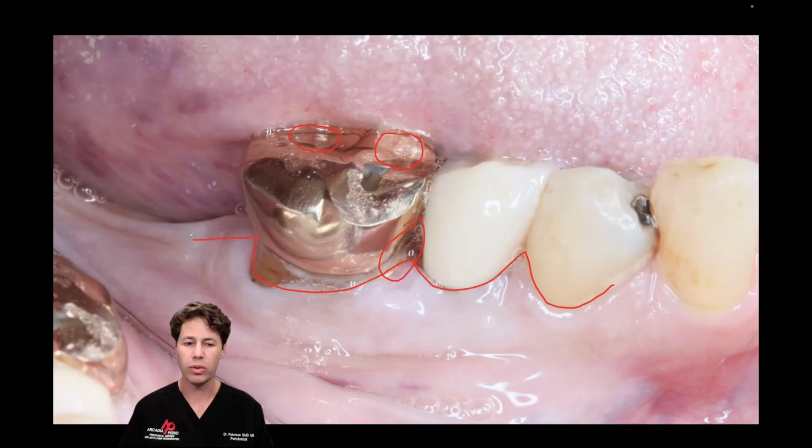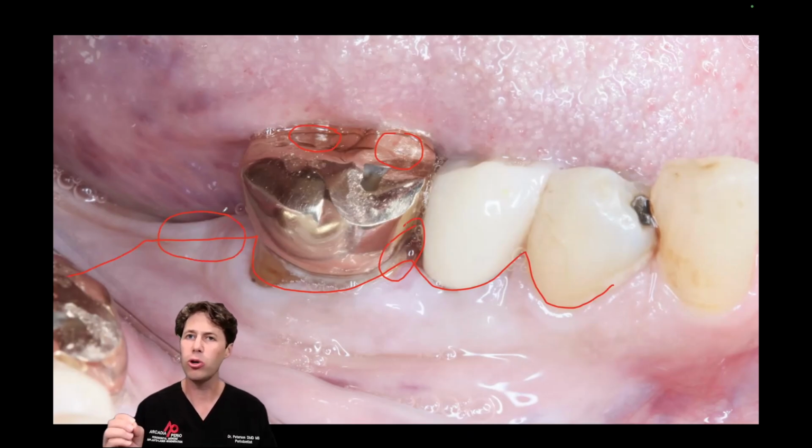Then I'm going to go lingual into the keratinized tissue and then eventually drop a vertical incision. I don't like to drop the vertical at the line angle of tooth number 30 because now I have some tissue to suture to in this area. It makes closure a lot easier with this type of flap design.